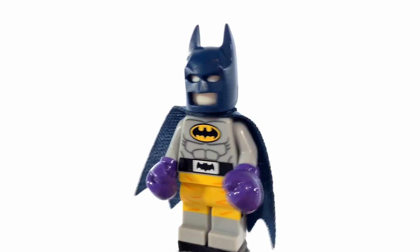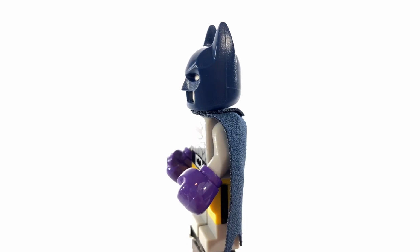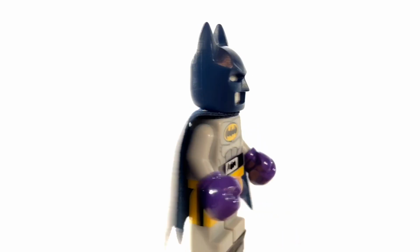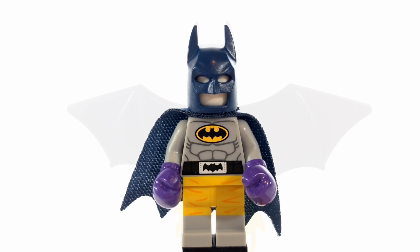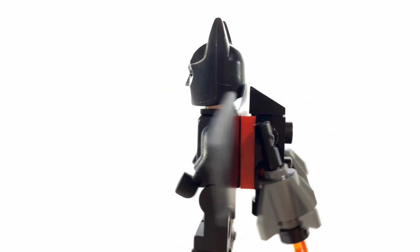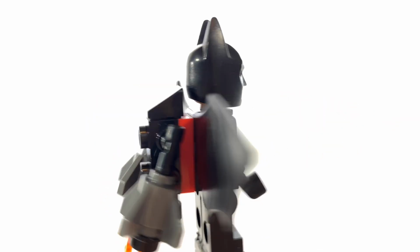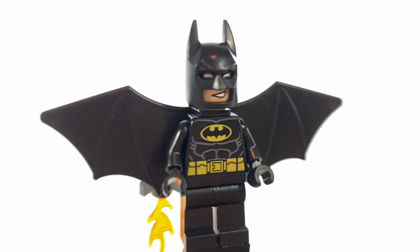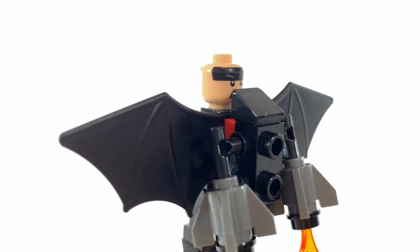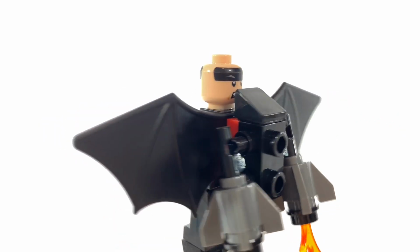This is the Raging Bat, a parody of the Raging Bull. As you can see, his legs are also dual molded and feature side printing. And he has some boxing gloves. This is an updated version of the winged Batman for the Lego Batman movie. On the backside, it looks like he has rotatable jetpacks. Underneath his mask, he has a happy expression and an angry expression that's kind of blocked out a little bit by the jetpack there.